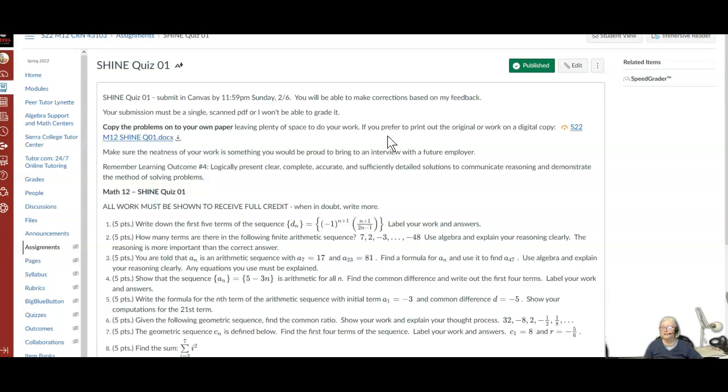So make sure the neatness is something you're proud of. Why not make everything you submit something you're proud of? And then I want you to focus on this learning outcome about logically presenting clear, complete, accurate, and sufficiently detailed solutions to communicate your reasoning.